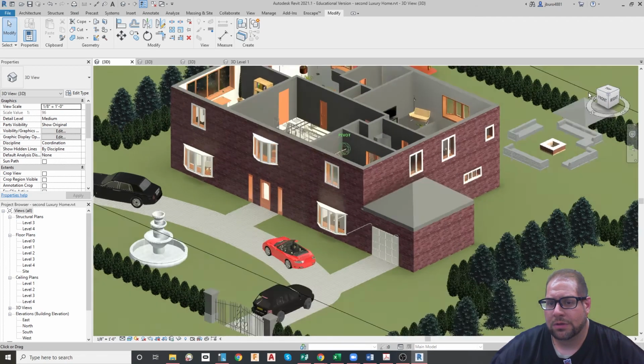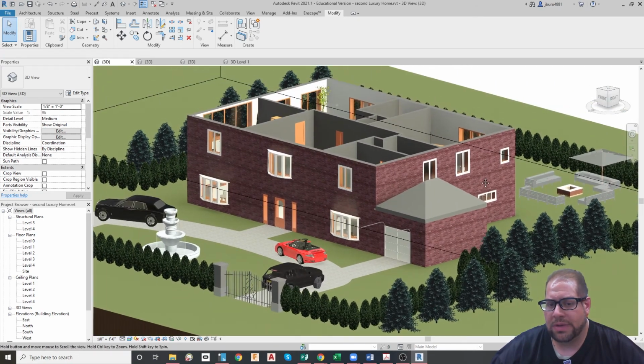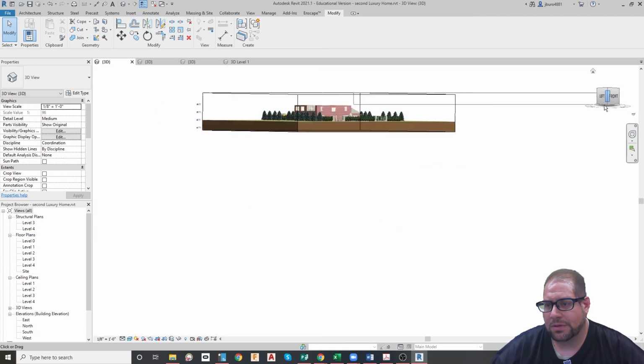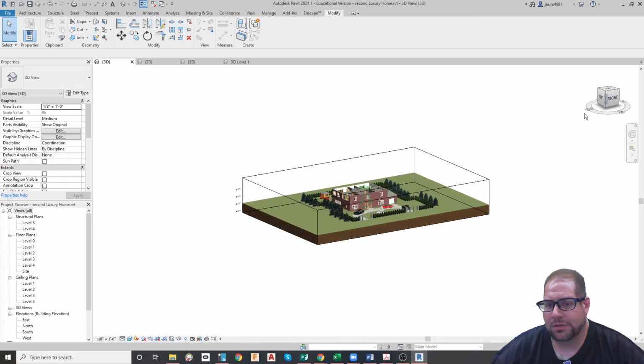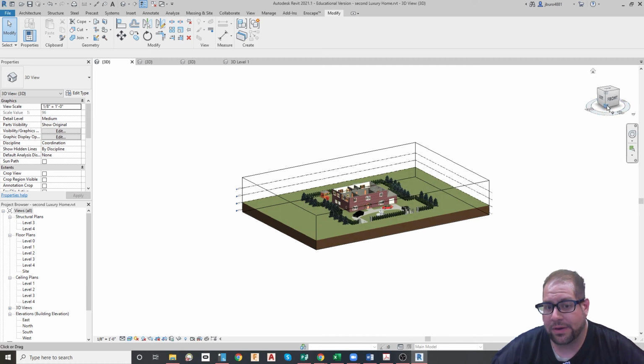So again, enjoy this. Make your luxury home very luxurious, and anytime you're stuck, try to refer to the many, many videos that are going to be out there supporting all the skills necessary for this project. It's a long one, so pace yourself, and most important part, someone's going to want to live in this home. So if they're not happy walking around the inside of it, you really need to take a second look at your design. Thank you very much.